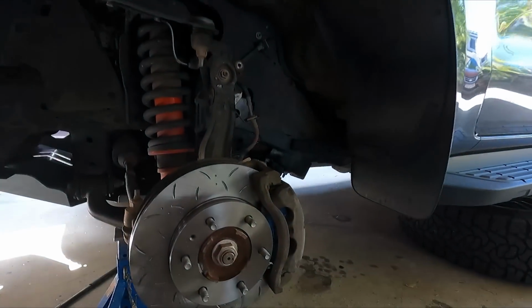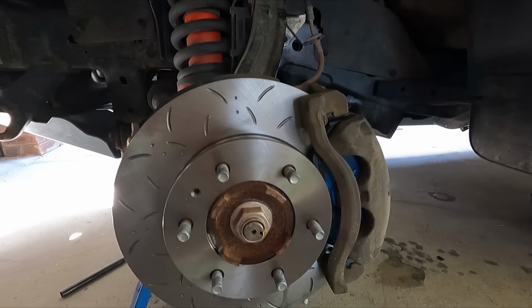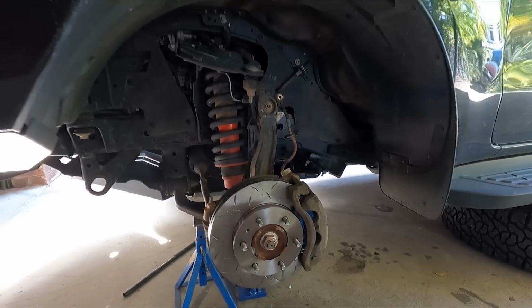Well, it's been a while since I've done brakes and discs on a car, and I kind of forgot the process. But anyway, we got there. Watched a bit of a video as Ventures did it on his Ranger, so that helped me out a lot. But yeah, look at that. Looks pretty damn good if you ask me. We'll get on to the other side, and then brakes are done.